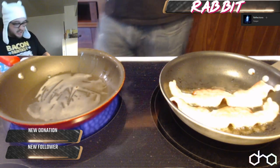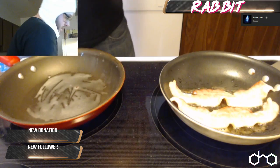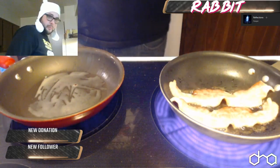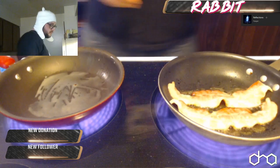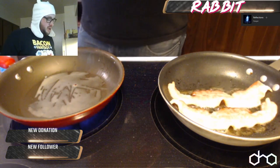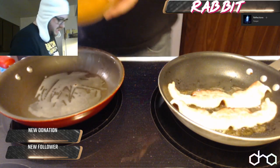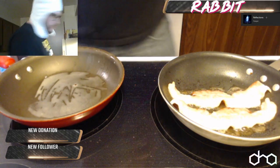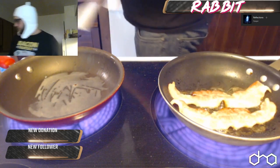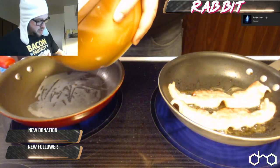Now, first pancake, ready? Wait, hold on. We'll wait for this to heat up a little. Now, if you feel adventurous, you can always take a little bit of the bacon fat and put it into the mix here, too. It'll add more of that bacon flavor. But again, if you add more liquid to it, you want to add a little bit more mix to make the right consistency. Actually, before I pour this in, I made this mistake last time. I need to wipe off the side so I don't dirty the counter. So we'll pour this in.